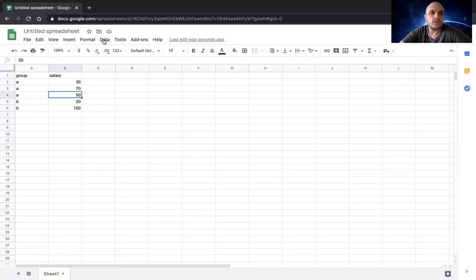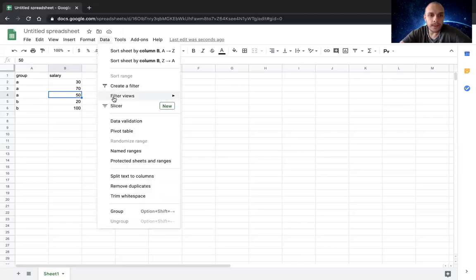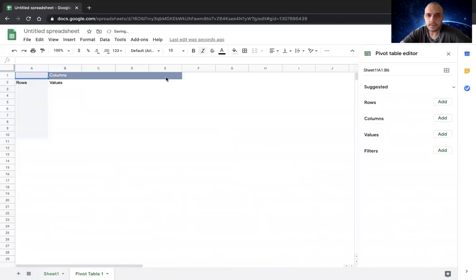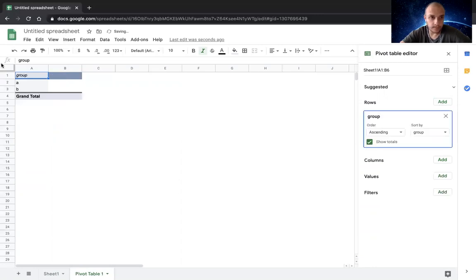In Google Spreadsheet, we could use Data, Pivot table. Let's use a new sheet. It's more convenient, so you do not mess with the original data in any way. I want groups in my rows, because I want to group them by this group.